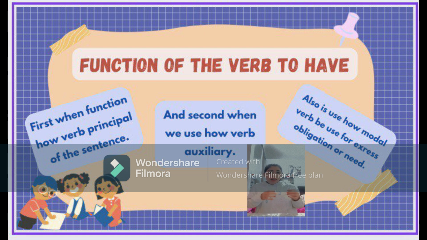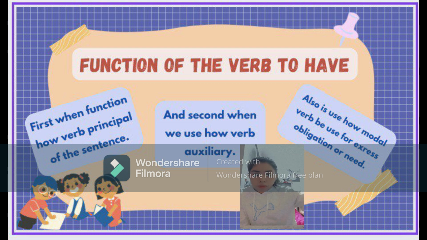The verb to have is very common in English because it is used as a main verb in several situations and also as an important auxiliary. It can mean to own or possess, to eat or drink, to take or receive, to do or spend some time, to make something happen, or be an auxiliary verb for perfect tenses. It functions first as the main verb in the sentence. It also functions as an auxiliary verb, and it's also used as a modal verb, which is used to express obligation or need.